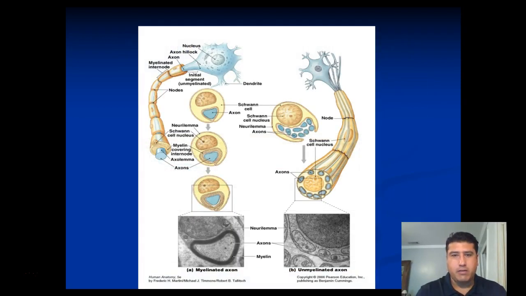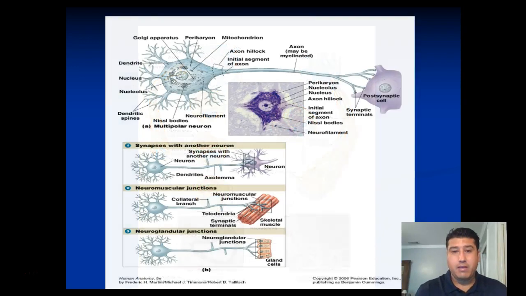Here are some more pictures of a neuron. Again, you have the dendrites, you have the cell body, the axon, and then you have the synaptic terminals, which you can't see here, but you know that's where the message heads down. This layer around the nerves is known as the myelinated sheath. And all that does is allow the message to go faster.